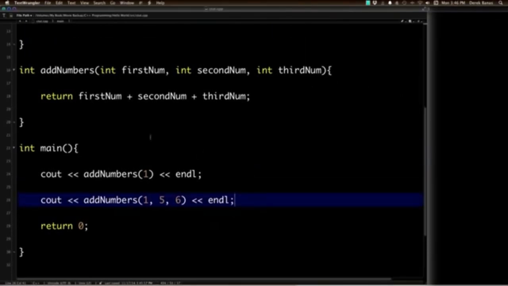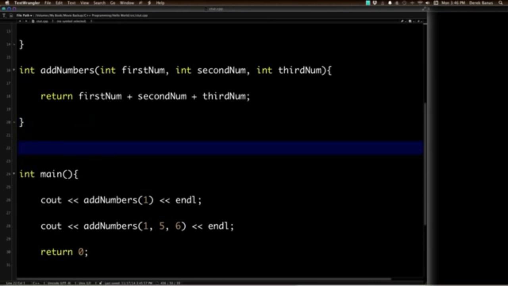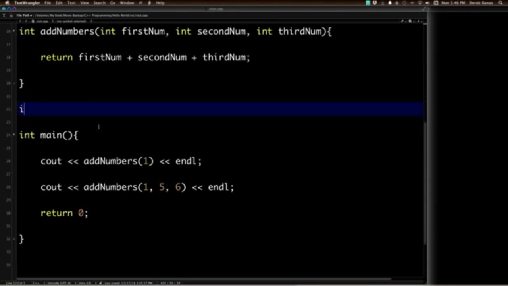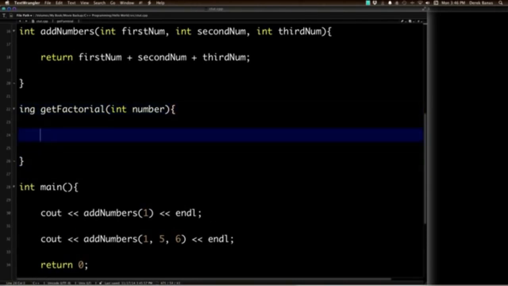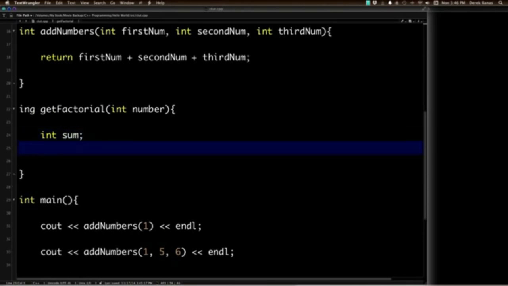Let's go and create a little bit more complicated function here. And this is basically what they call a recursive function. And this is normally demonstrated using the getting of factorial. So that's what I'll do. Get factorial, int, number. And this is going to be a function that calls itself from inside of itself. Sounds way more complicated than it is. So I'm going to go and create an integer called sum.